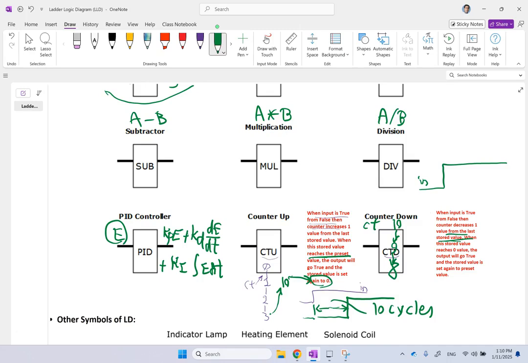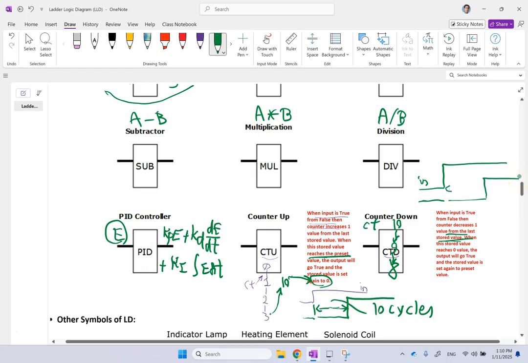And after those 10 cycles have passed, that is when the output goes on. So again, this is going to be 10 cycles. And what happens to the counter? Let's say it went all the way down to 0. What happens to it after these 10 cycles and the output goes to on? Well, guess what? It goes back to 10 again, and is ready for the next set.